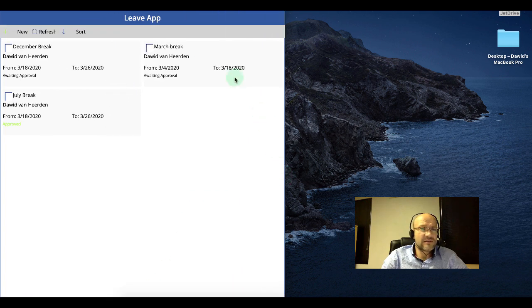if these were buttons, you'd have to worry about the X and Y coordinates for all of these during the responsive app design. Third is it's very easy to create new ones, and I'll show you that in a second. It's very easy to create new commands programmatically, so you don't have to worry that much about the spacing and hard coding the spacing for the different buttons, and then worry about what happens when one of the buttons all of a sudden has to be hidden, because that'll leave a gap. So with the gallery in the way that we're using this, you don't have to worry about that either.